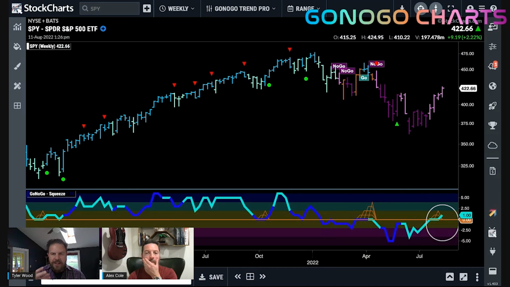So keep in mind that GoNoGo charts are never altered or restated after the time period ends. But that final bar there for the week that we are currently trading is not complete yet. So we're waiting for the rest of the data to come in. And so if you're thinking about rebalancing towards the end of this week, we'll certainly hope you check out your GoNoGo charts on Friday afternoon or Saturday morning to see where we closed.